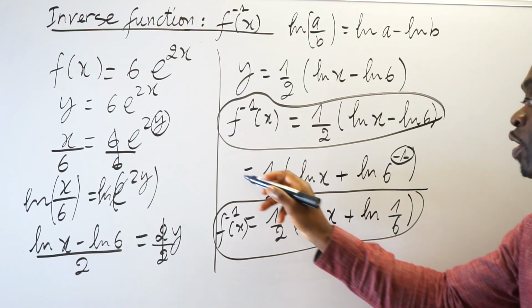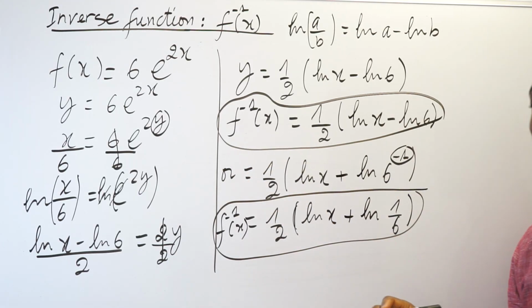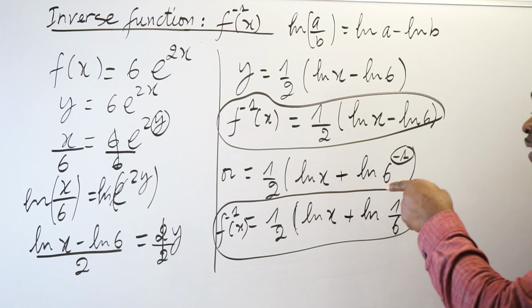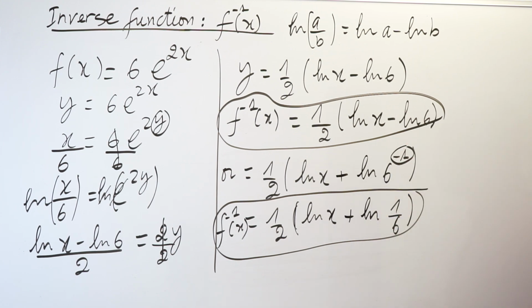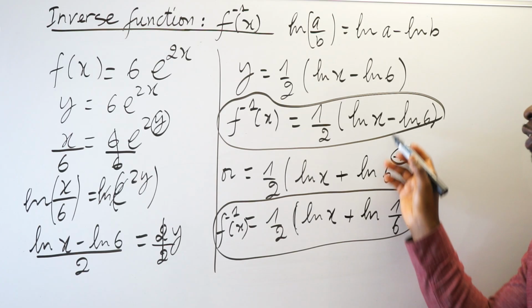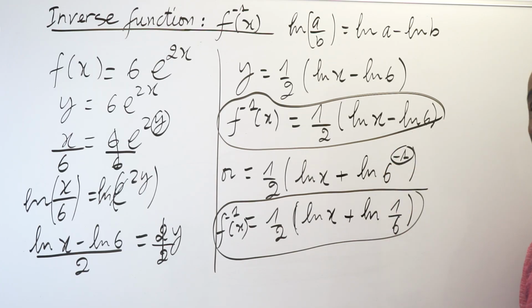So it's either or, okay? It's not two answers. It's either or. This is definitely acceptable as an answer. This also is definitely acceptable as another answer. So in case you're dealing with multiple choices, this might be the good choice for you, or this might be the good choice for you. All right? Thank you.